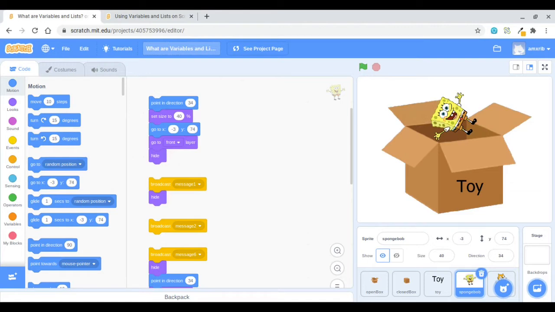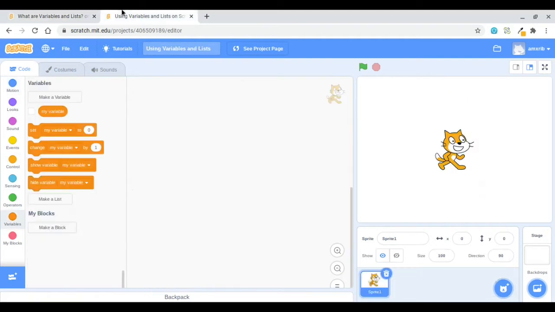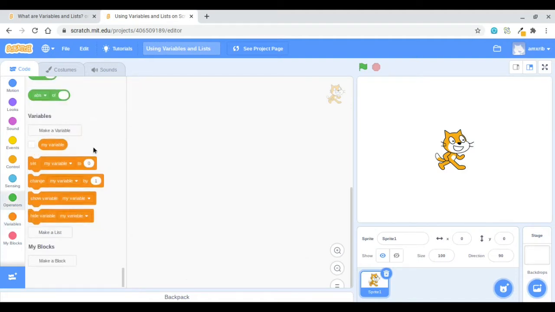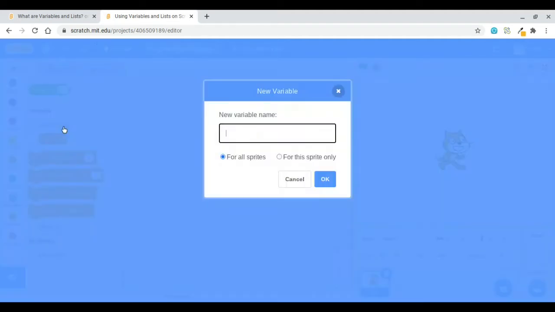So now we're actually going to go ahead and start using variables in Scratch, right? So I'm going to open a new tab here and have a blank program. The little cat is right here. And we're going to actually start making variables, okay? So I'm going to make a variable here. When we go over here, category variables are represented by these dark orange blocks. I'm going to click this button, Make a Variable, right here, right underneath Variables. Make a Variable, click that.